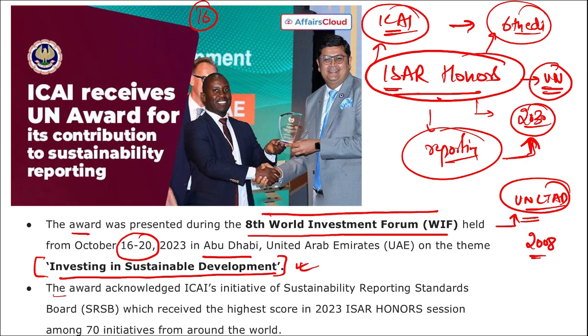Then one more thing here, remember, it was the government of Tamil Nadu that was recently honored with the 2023 edition of the UN Promotion Award for Excellence. I repeat, the government of Tamil Nadu was recently honored with the 2023 UN Award for Excellence in scaling up energy transition investment during the 8th edition of the World Investment Forum. Correct?